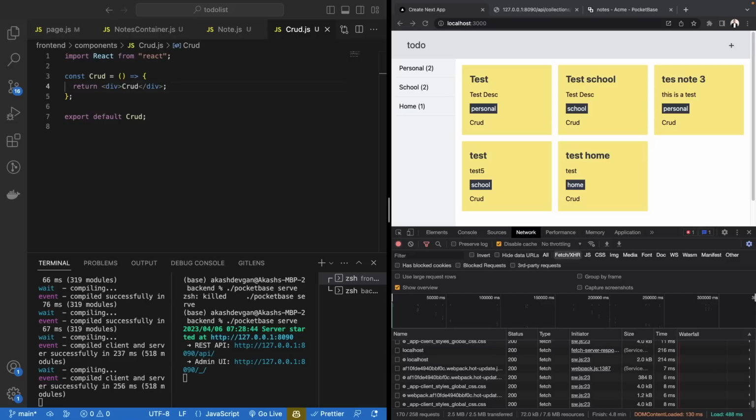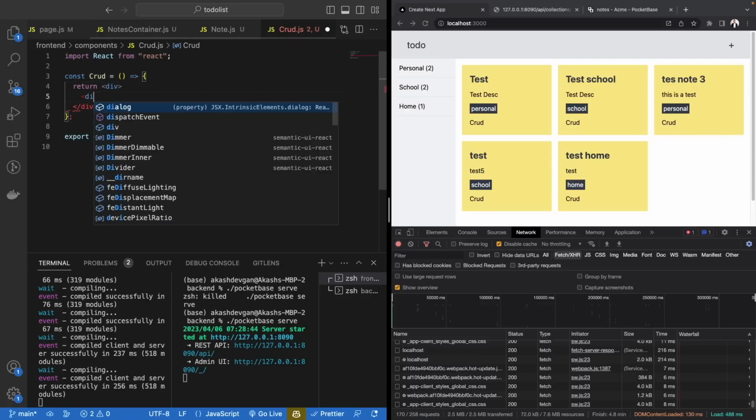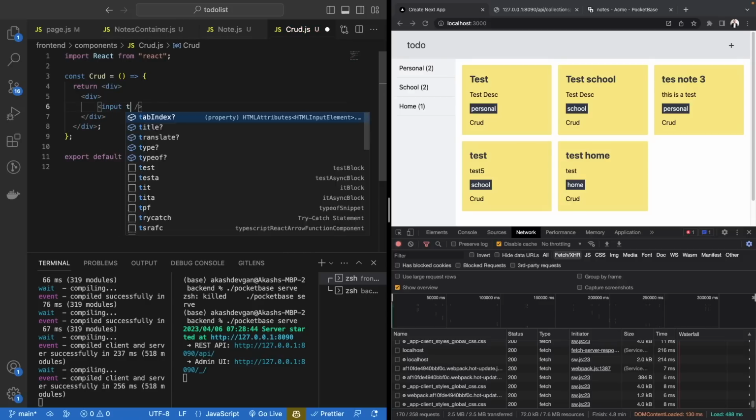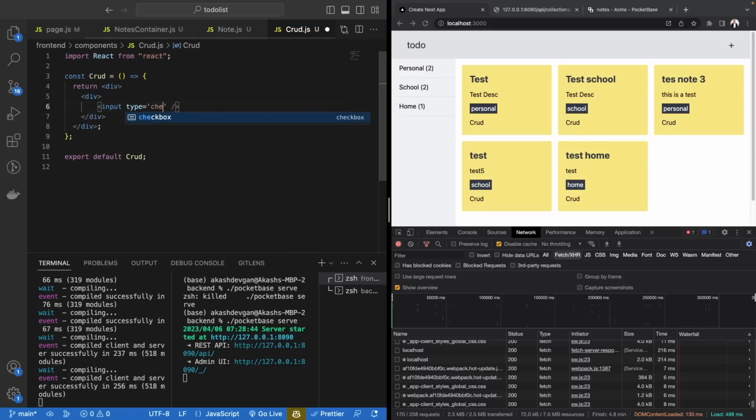Now let's work on the Crud component. Now Crud component will contain a checkbox that will be responsible for marking a note as done or not, and then it'll also have the edit and delete button. So let's start working on that. So first what we'll do is we'll add an edit button. So let's create another div inside and add an input type is equal to checkbox, and then we are getting the prop of done and ID.